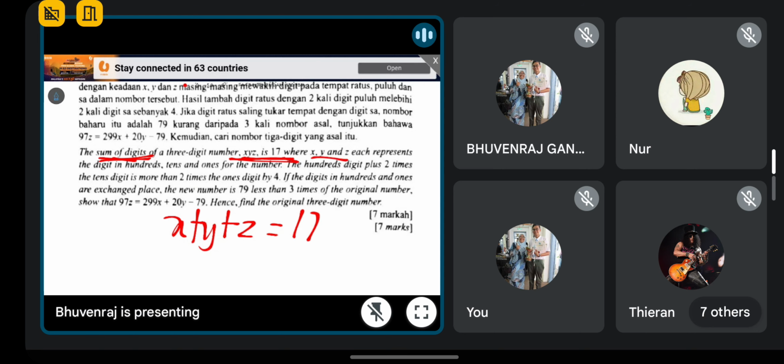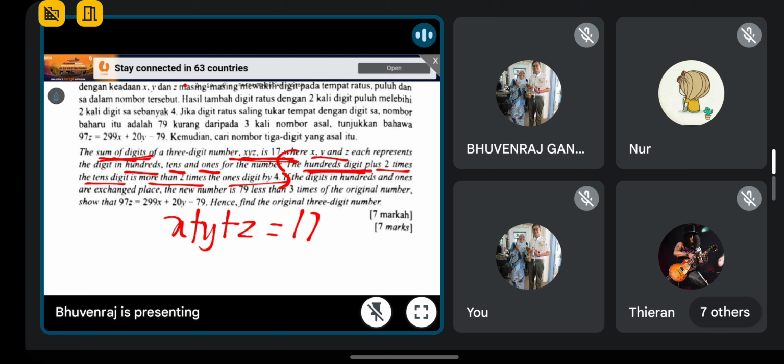Okay, and this is another important info. X is 100, Y is 10, Z is 1. Okay, yang ni sebenarnya you learn in primary school also. The first number is the hundreds, the second is the tens, and the last one is the ones. Okay, based on tepat perpuluhan lah sebenarnya, that concept. Okay, so they say the 100 digit plus 2 times the 10 digit is more than 2 times the 1 digit by 4. Okay, guys, kalau kamu nampak macam ni pening kan? Do you feel a bit confused when you read this statement? Quite confusing, right?